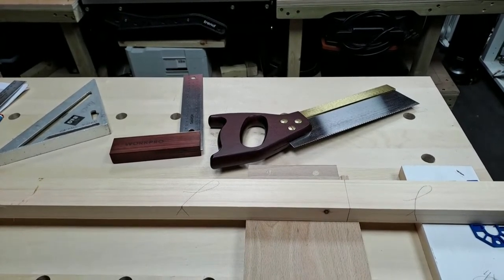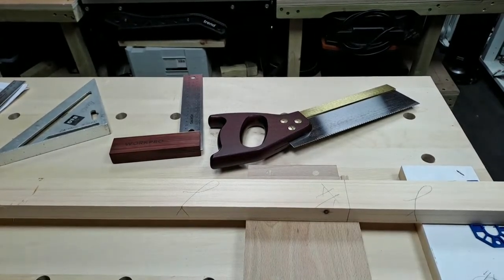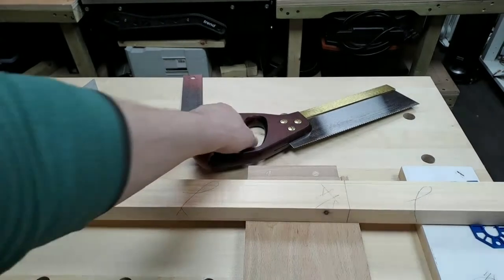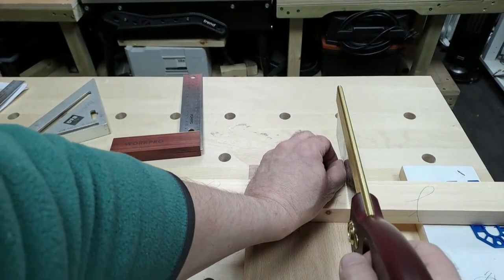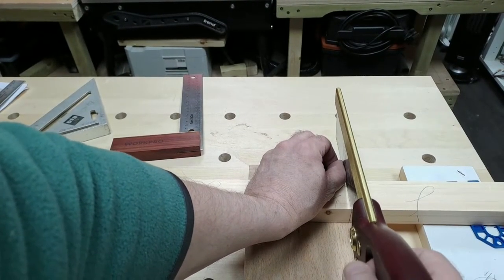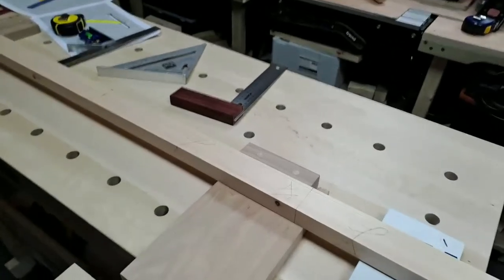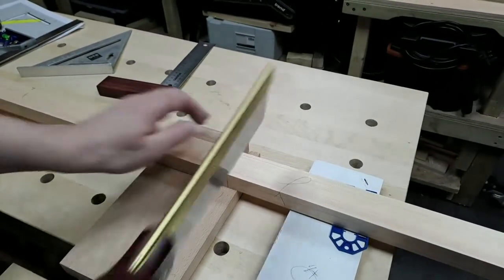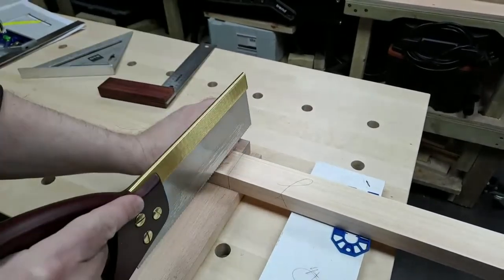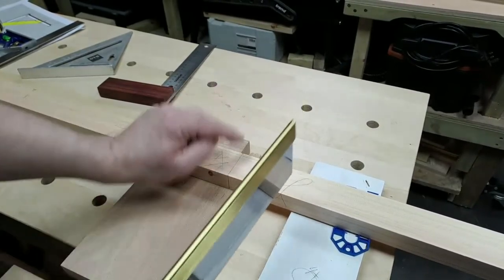And there's our waste side. And as I'm cutting this one, I'm going to make a small mark right on the edge of that timber. Let's move that over a little. Let's see as I cut through that. So you can see the line. Yeah, I can cut. So I'm just cutting on the waste side of the line, not the right or left, the waste.